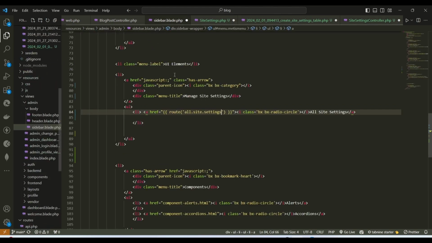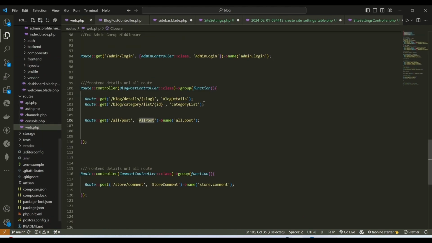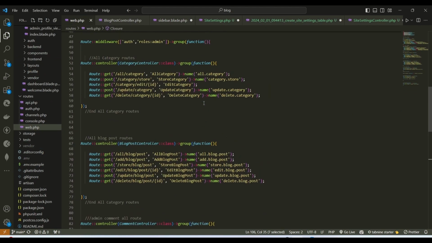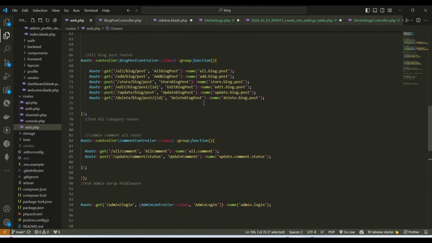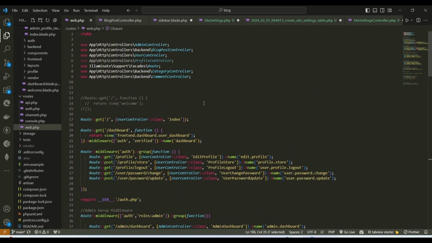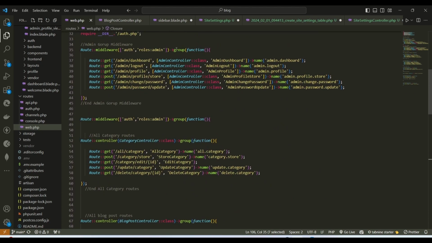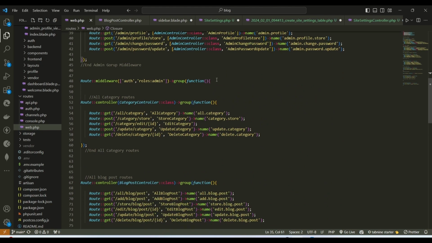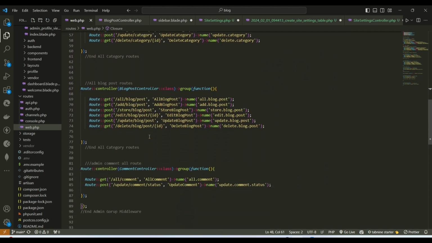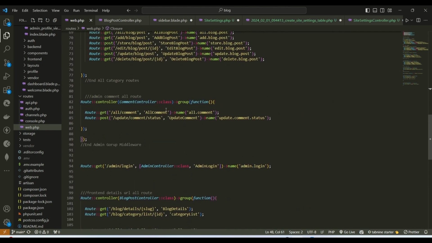Now the route name we created in our sidebar here, site settings, we have to create it in our web.php. To create this route in our web.php, it must be inside our admin middleware. That means if you are not logged in as admin, you can't have access to it. Inside our admin middleware here, this is where it ends.